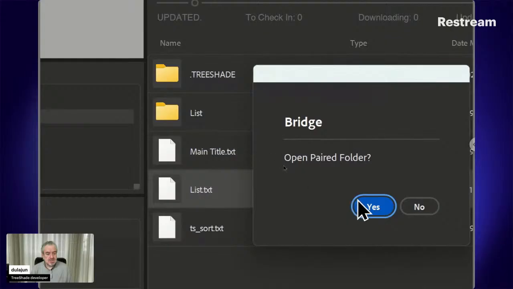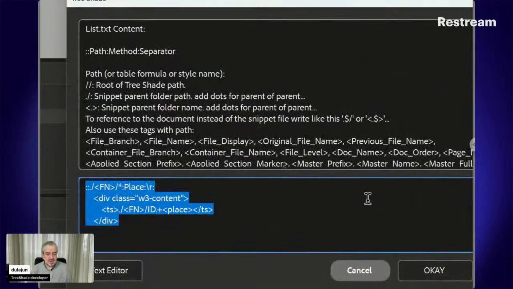If you click yes, the paired folder will be opened, and if you click no, the text content will be displayed here in Adobe Bridge without the need to open the text file.